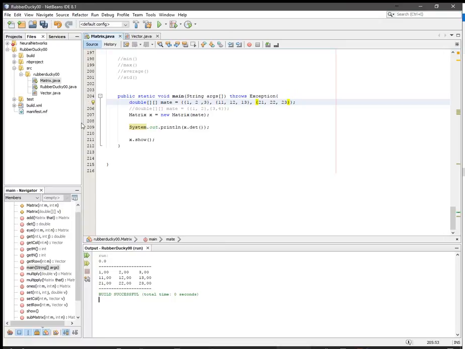But let me try something else. So, triangular matrices have the neat property that their determinants are the product of the diagonal elements. So 1 times 12 times 23.